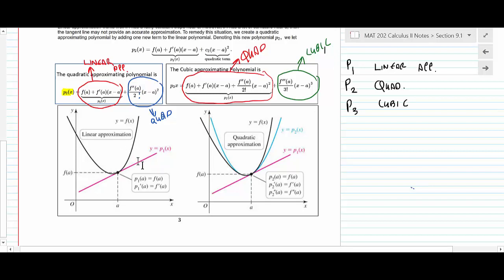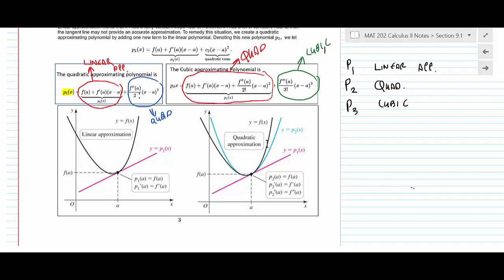So basically, with linear approximation, you're using a first derivative to approximate a function value. That's the slope of a tangent line. If you're doing a quadratic approximation, let me stand up and show you what this is doing here. This is your function, this thing right here in black. And the quadratic would end up being this piece right here, and that's going to be used to approximate that function value. Notice that when you're using the quadratic, the error might be a little smaller. And if you go onto a cubic, it might be even smaller still.